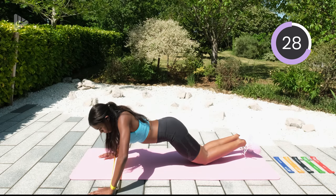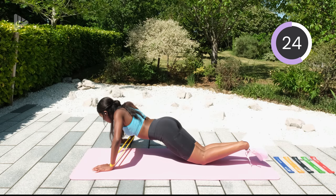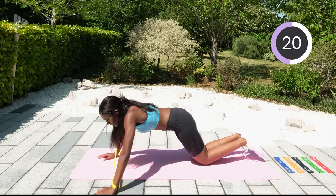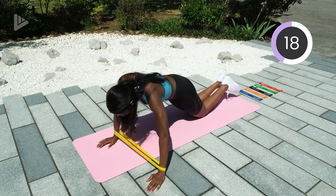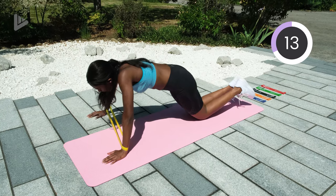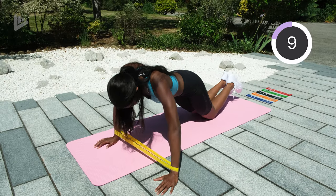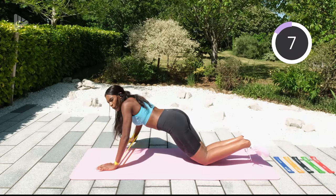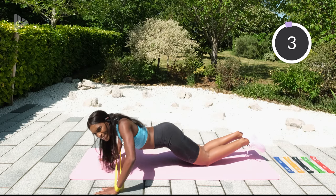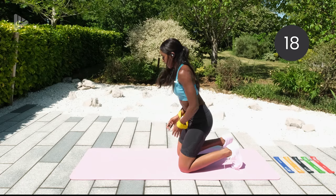Good. Push-up, centre. Keep the core engaged. Get that chest working and the arms. Five, four, three, two, one. Rest it off.